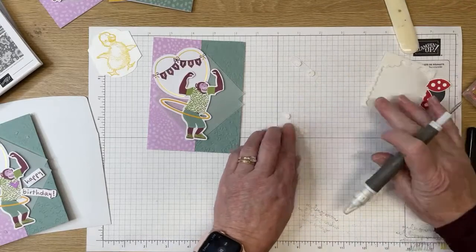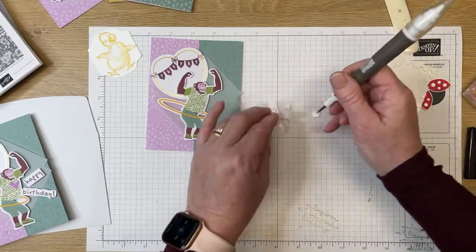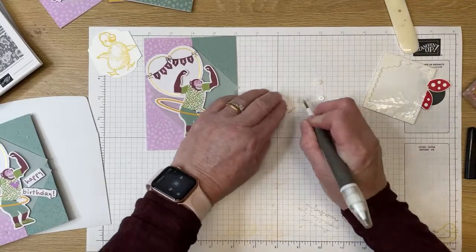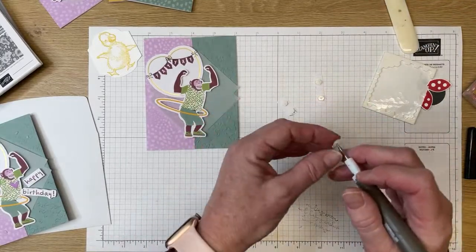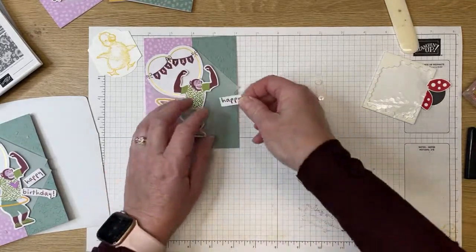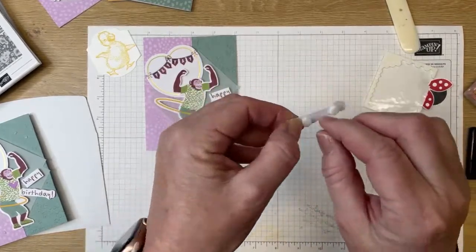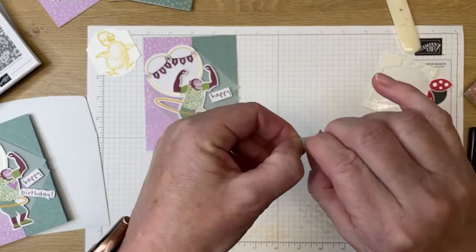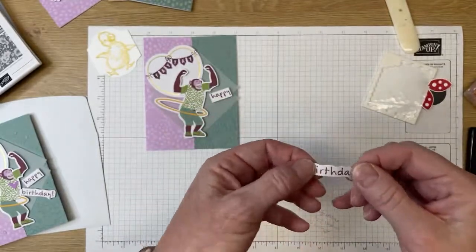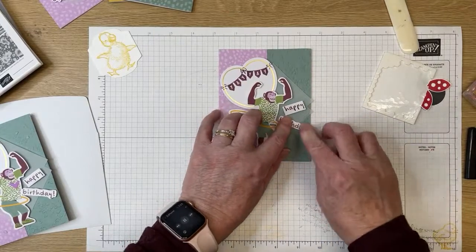And make sure they're just pressed down really nicely, and then they'll come off easily with your Take Your Pick tool. And they're super sticky. And the Paper Pumpkin dimensionals are a little bit different than the catalog dimensionals. They seem just a tiny bit higher, I guess. All right, so you can see I put that Stampin' Dimensional over the edge. Too much. I'm just going to peel a little bit of it off so it doesn't show. So I've got this happy at an angle, and then this one I'm going to angle that way.